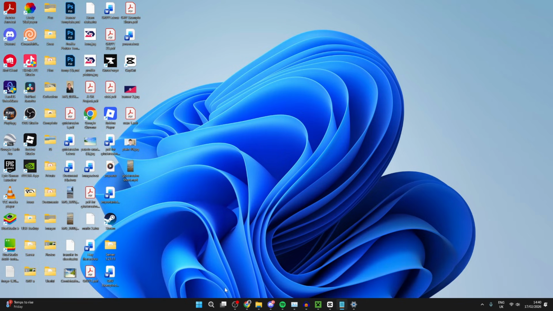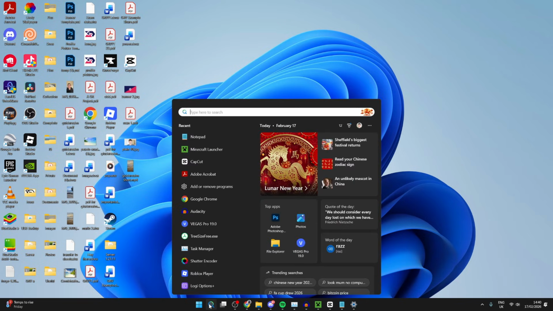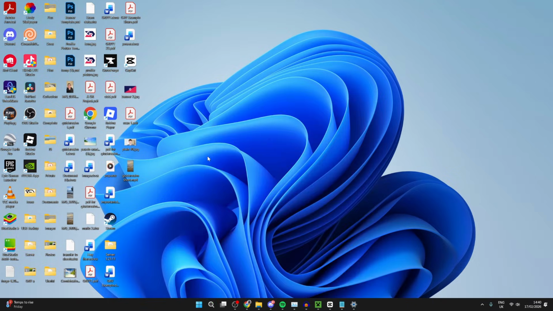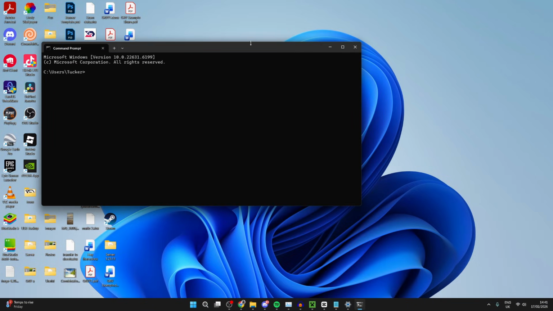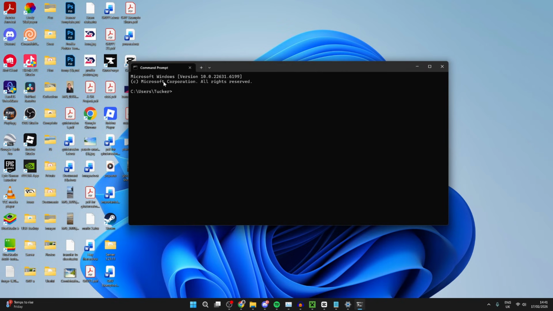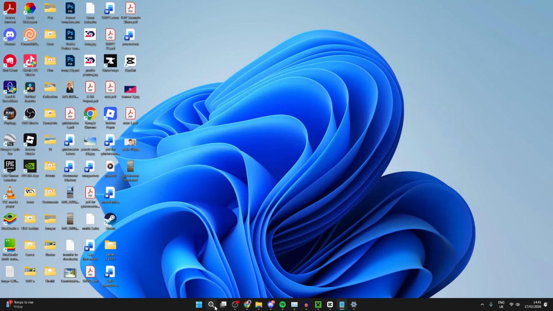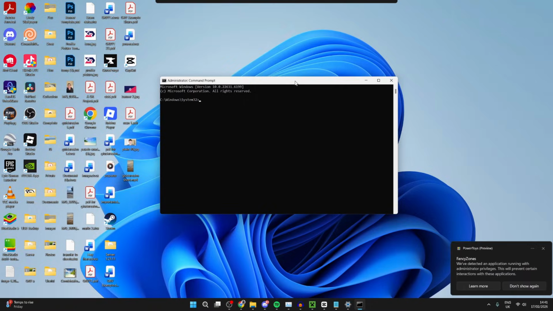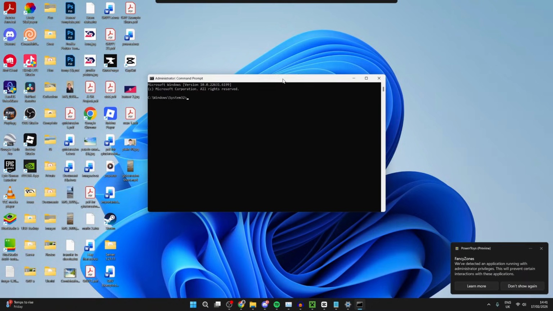What we need to do is press search at the bottom, and then type in command prompt, as you can see. It's important to know that if we just open it normally, this is going to be incorrect. Before you open it, even when searching for it, right click on it and press run as administrator. You'll get a Windows security pop-up you need to agree to, and it'll then open up, and as you can see, here we are.